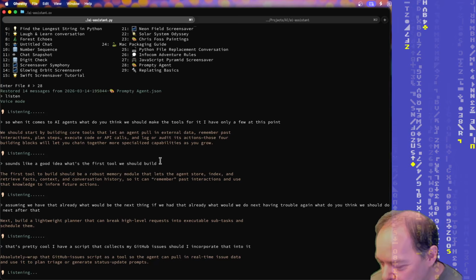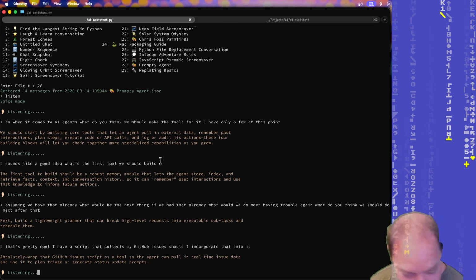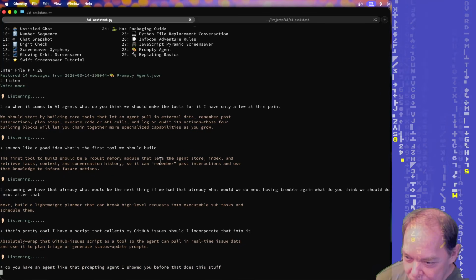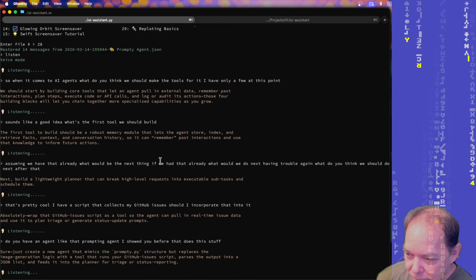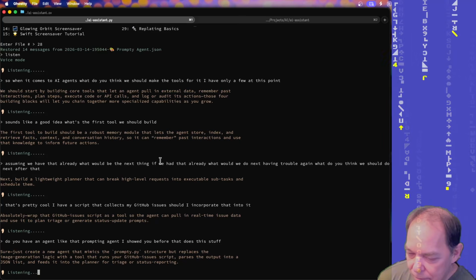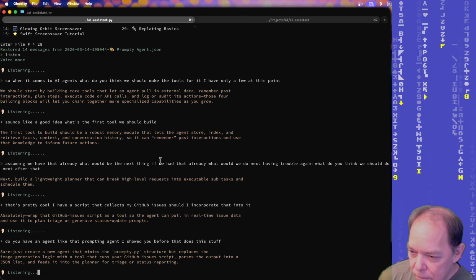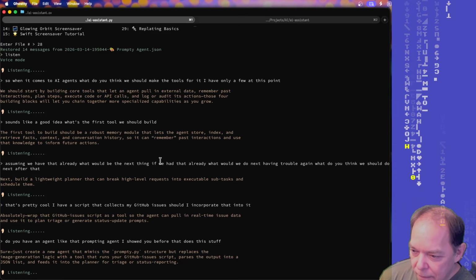Draft an agent like that Prompty agent I showed you before that does this stuff. Sure, just create a new agent that mimics the Prompty structure but replaces the image generation logic with a tool that runs your GitHub issues script, parses the output into a JSON list, and feeds it into the planner for triage or status reporting.